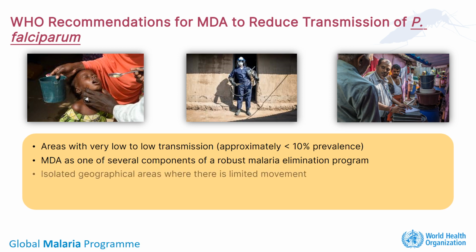Third, MDA is unlikely to be effective, or gains unlikely to be maintained, in areas close to other malaria endemic populations or where there is significant movement of people. In areas where there are a lot of people moving in and out, MDA is not likely to have significant impact for two reasons. Because many people will have missed out on receiving the anti-malarial medicine during the campaign, and because new infections will quickly be reintroduced into the population. Therefore, MDA is likely to have the greatest impact in areas that are isolated, such as islands, and where or when there is little movement in and out.